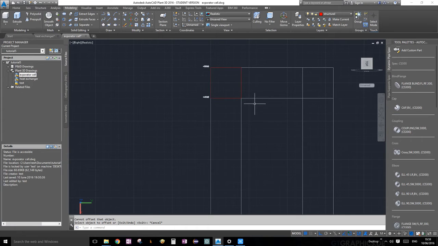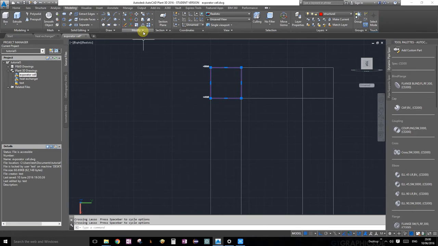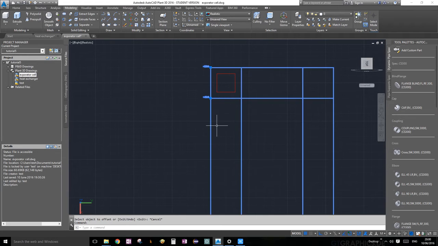Okay, so this is one of the challenges of AutoCAD. So go ahead, use your green window to select everything, and then unselect the grid, so only that will be selected. Click offset, specify offset distance, enter 200, and bam. So we had to do that, but that's fine, I don't mind. Sometimes AutoCAD does do that.